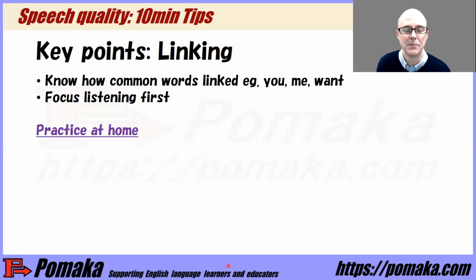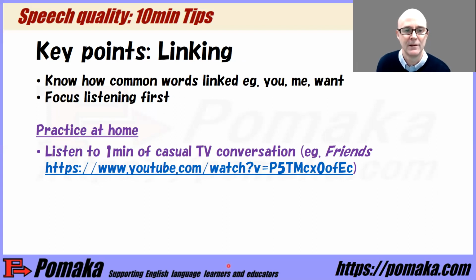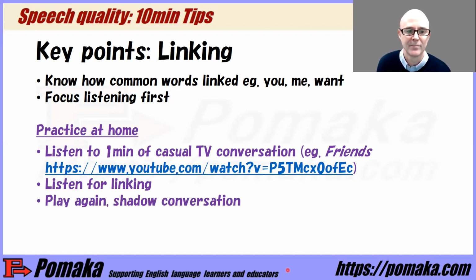Try some practice at home. Try listening to 1 minute of a casual TV conversation. You can find lots of examples on YouTube. For example, you could try this link, which is from an episode of the popular TV sitcom Friends. Now listen to the conversation and listen to the linking that the speakers use.